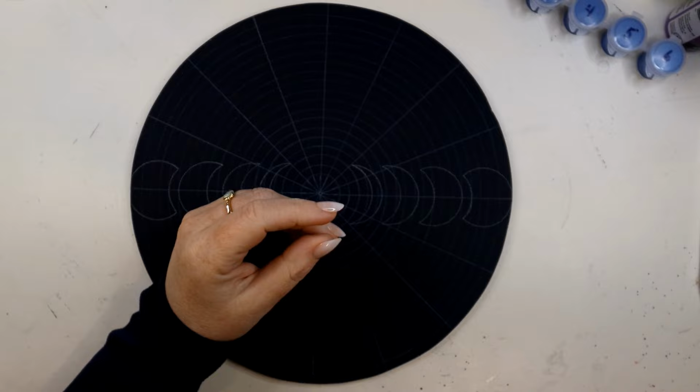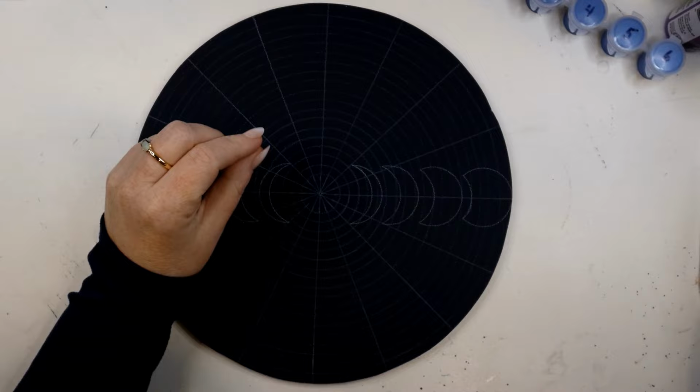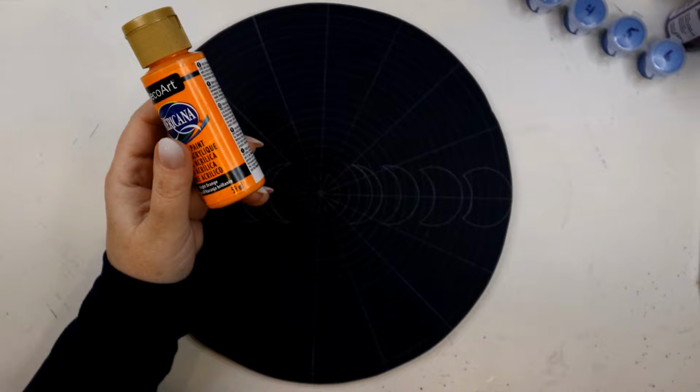And then Mars. Mars gets its own color because it's cool. Primary red. Voila, that's it. Jupiter. So we're going to go with oranges for Jupiter. Going to go with bright orange. And I'm also going to mix it with a little bit of honey brown to get that marbleized swirl.